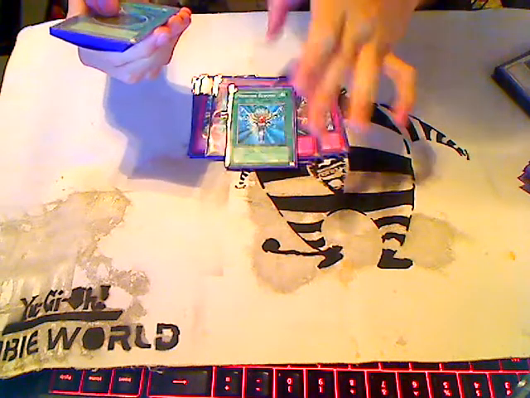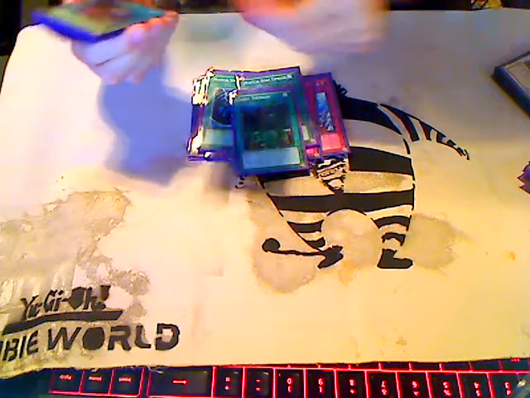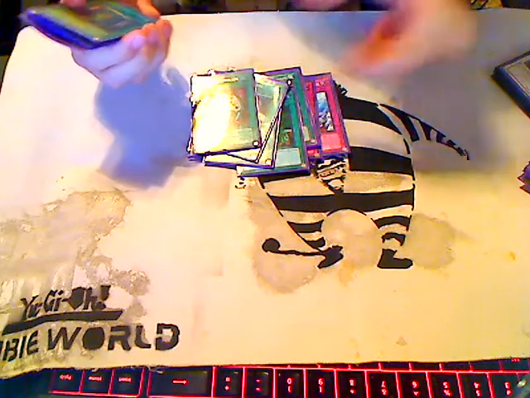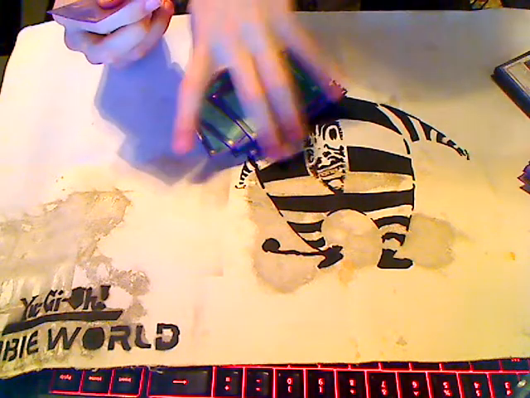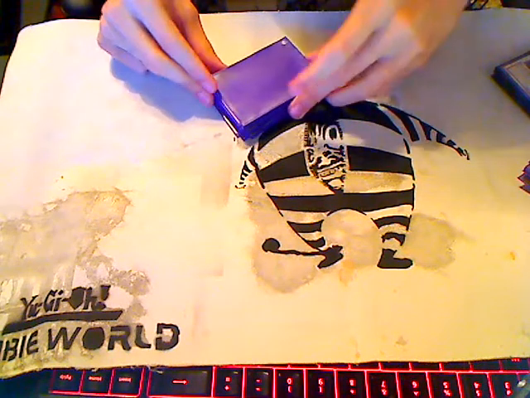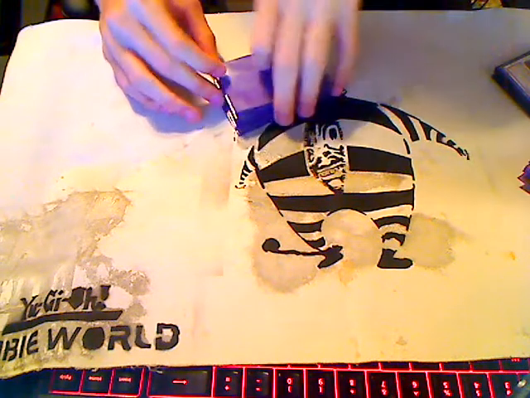And then on to spells, Monster Reborn, 2 MST, Giant Trunade, Cold Wave, Foolish Burial. This is kind of a search in this deck. Econ, 2 Book of Life, and here's why I run the Mistrals instead of the Blizzards. Terraforming and 2 Zombie Worlds. And then this is a Burial from a Different Dimension, but it's currently being borrowed by a friend who needed it for like a tournament deck, and since I wasn't playing this, I let them borrow it. So it'll be back in the deck pretty soon.